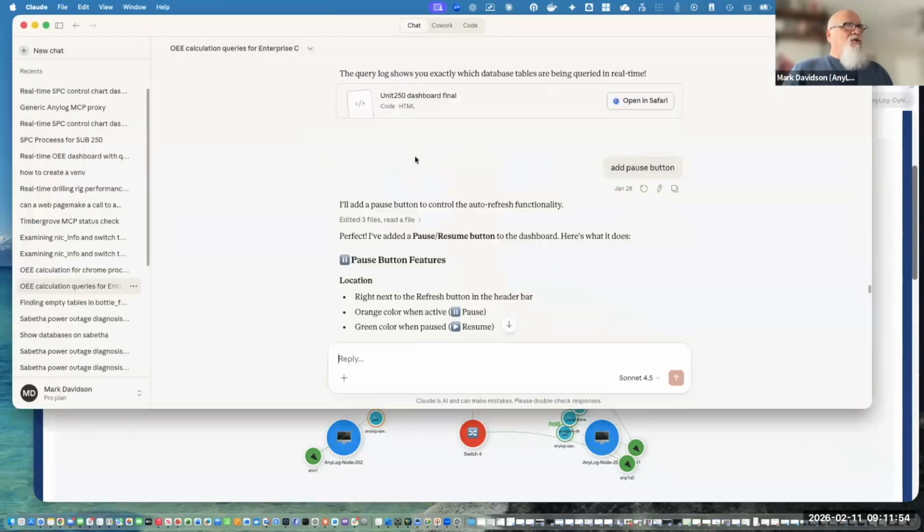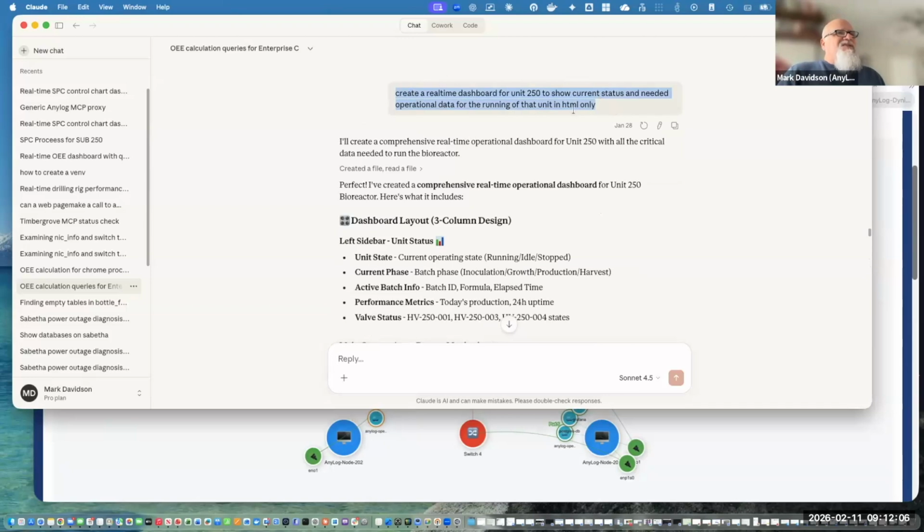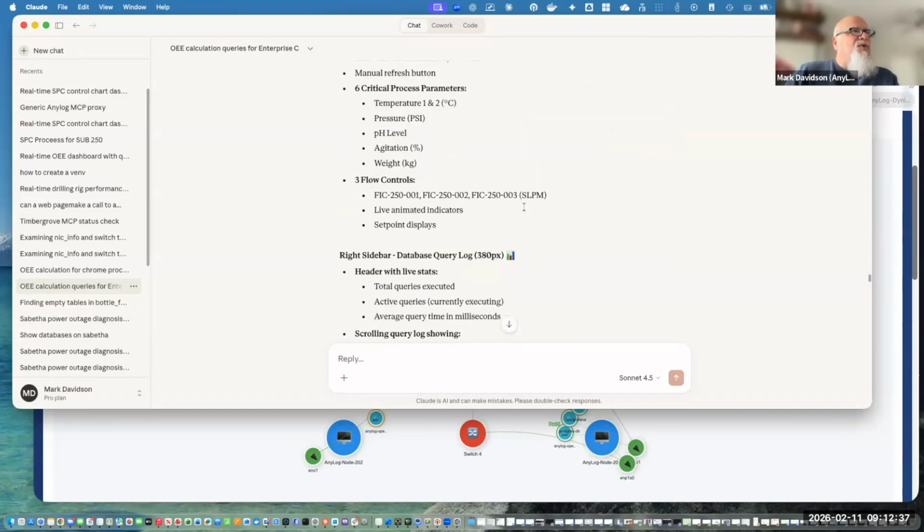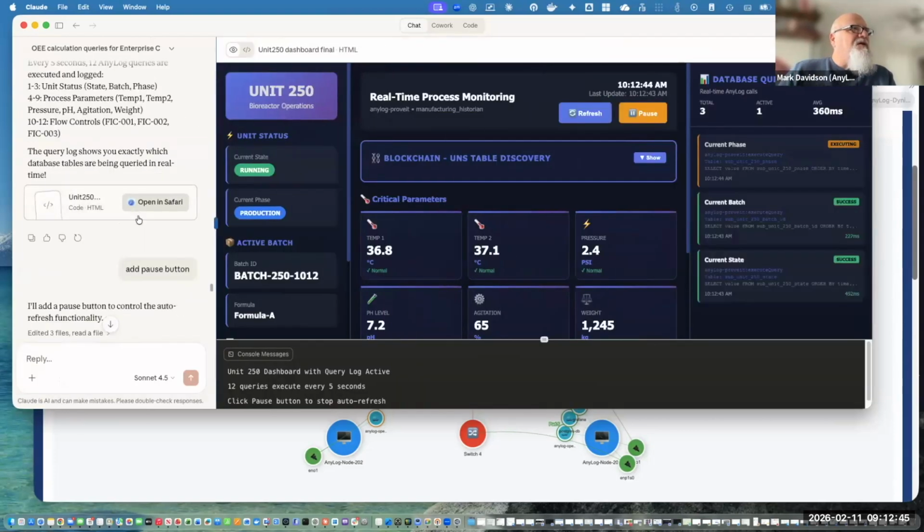I ran queries and created a real-time dashboard to show the current status and operational data needed for the running of that unit, in HTML only, against the MCP. So this is the dashboard that I requested. As a result, it is the Unit 250 bioreactor.